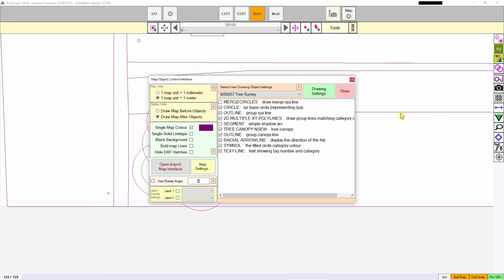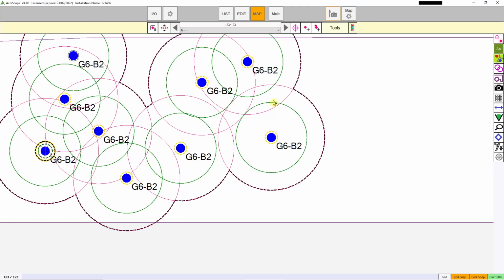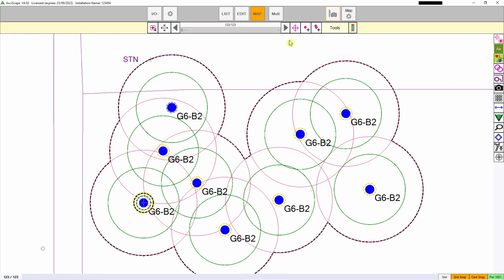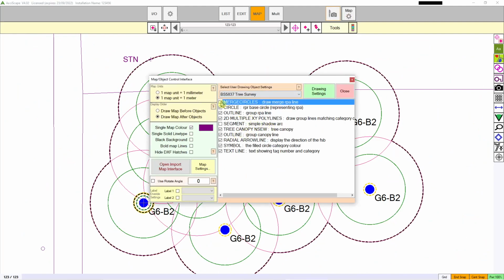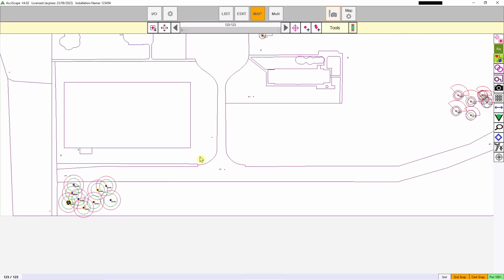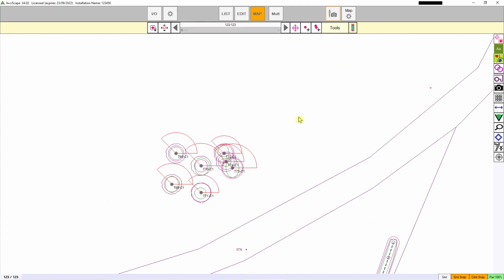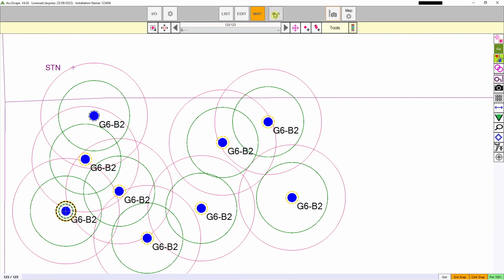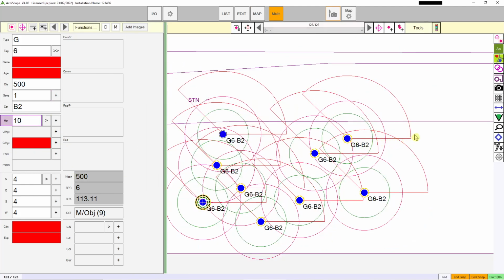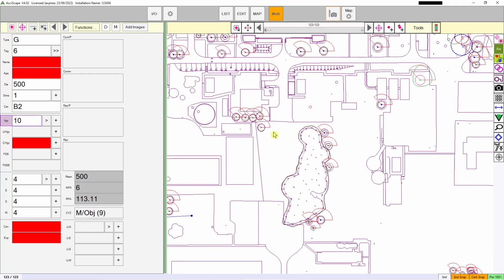And if I go to the map settings on this, there is a merge RPA line here. If I click that, it will actually merge all these circular RPAs together and put a black dotted line around them. Also on here we've got a simple shadow arc, which won't show because there is no height. It needs a height to work. These ones have got the heights added. So if I give this a height of say 10 meters, then it will draw the old BS shadow segment. That sort of gives an idea of the main features of the map.